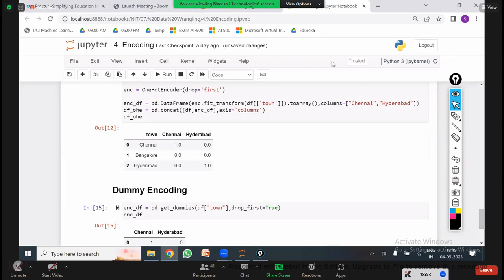Drop first parameter. What is the drop first parameter? It means the first column will be dropped. I told you yesterday about the dummy variable trap. In the dummy variable trap, we convert n categories to n-1 columns. We should not convert to n columns, so we have to drop one of them, anything of your choice. Directly they have given the drop first option within that function itself. By writing true, it will drop the first one. Right? Is that clear?